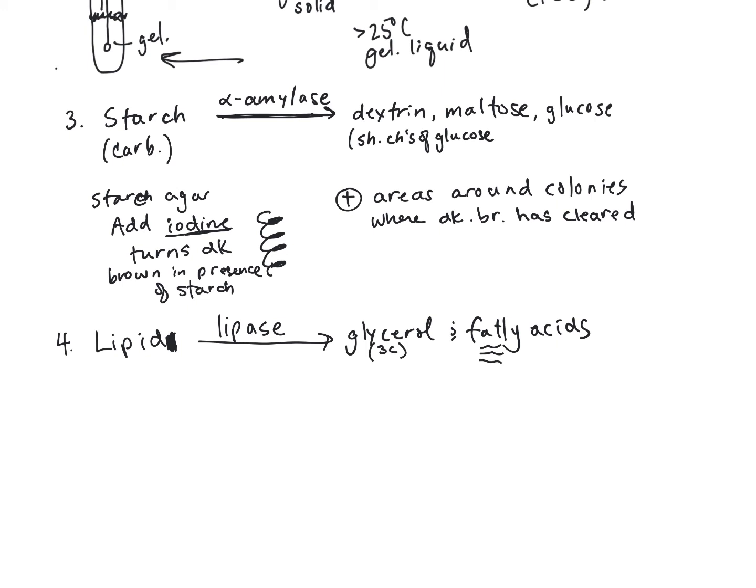Organisms that make lipase are going to do so to get lots of energy out of it. So the glycerol can be metabolized. Fatty acids are metabolized by beta oxidation. You might have talked about that in lecture. So again, that's an advantage to the organism. And also for organisms that produce lipase, it's actually beneficial to them in establishing an infection in the host, especially in places like where our skin can be kind of an oily place. So some organisms that make lipase, that gives them an advantage in terms of invasion.